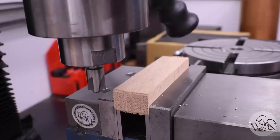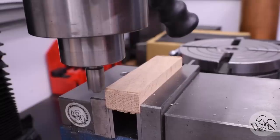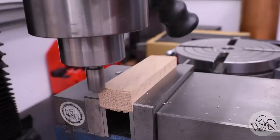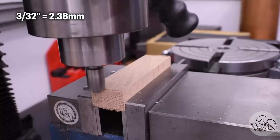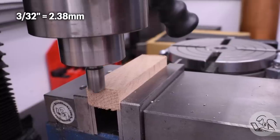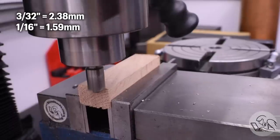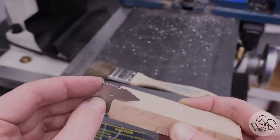except that, of course, the former needs that one edge radiused, just like the tube sheet. So I did some test cuts on a piece of scrap here for a bunch of different ways to do this, and what I found worked the best was a 3/32 roundover bit. Even though the radius required is 1/16, I found that a 3/32 cutter gave me the perfect 1/16 radius. Again, probably because of that spring back effect from the wood, I'm not sure.